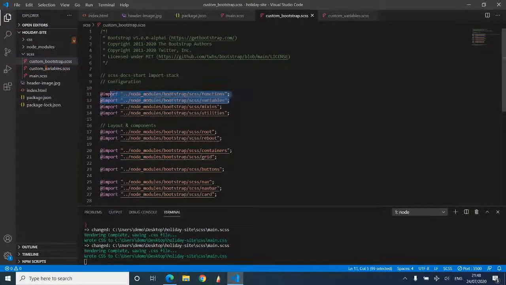Okay, so here it's loading the variables from the node modules Bootstrap SCSS directory.